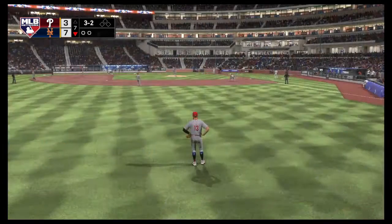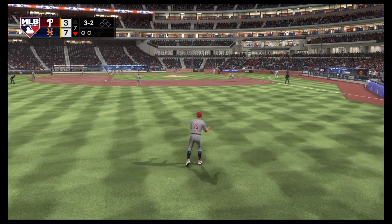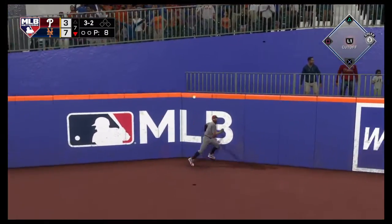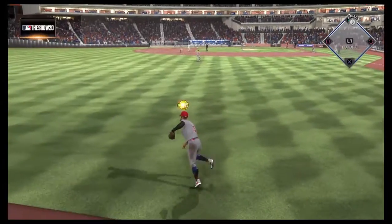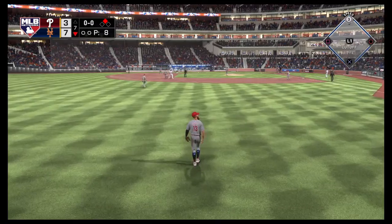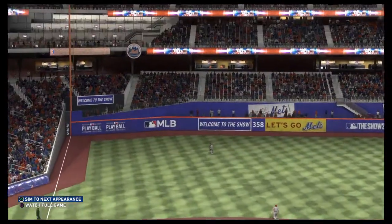Next for the Mets, Tucker Barnhart — he doubled earlier in the game, one for two to this point. Great extension as he drives this one high in the air and deep the other way. This will rattle up against the wall. The throw is wild and he gets away. Left fielder really never had a chance at that one at all — it was over his head before he knew it. Bouncing off the base of the wall for an easy double.